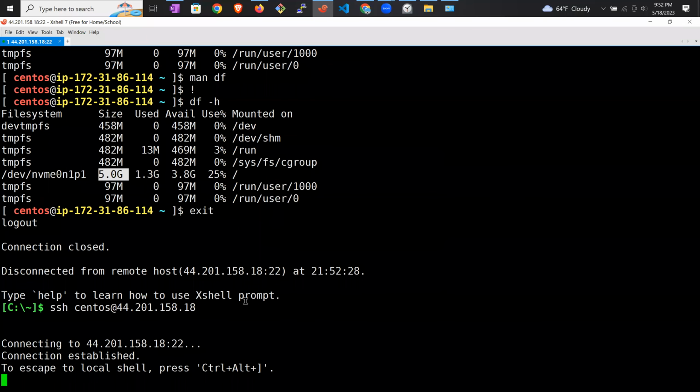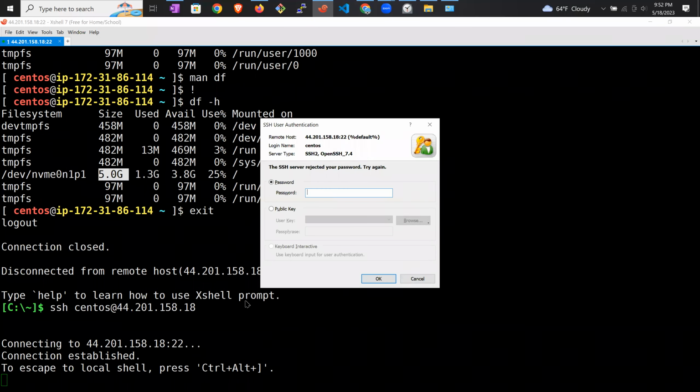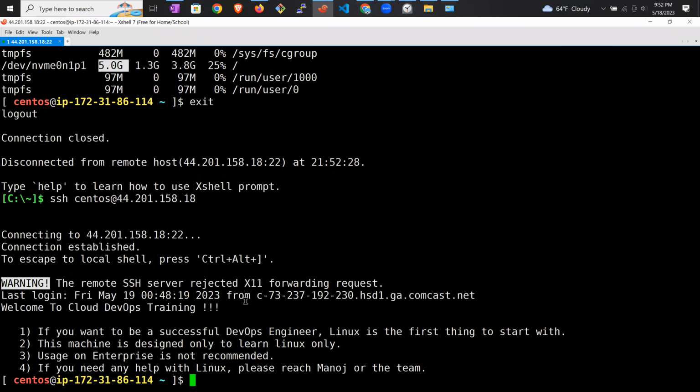Technically, you're no longer on the Mac machine. You're connecting to the server. So to answer your question, yes, we are going to practice on a live server on a Linux machine. You are using a MacBook. From your MacBook, you use the command SSH centos@IP address, and you connect to the server. Technically, you are not executing any of the commands on the MacBook. You are executing on top of the server. All right, does that answer your question, Pooja?